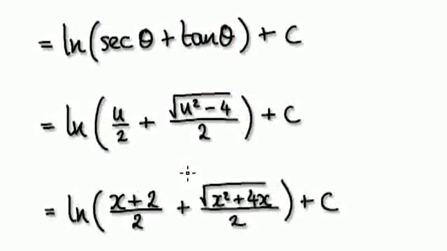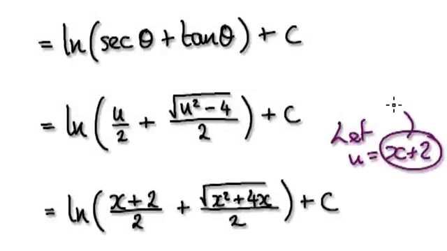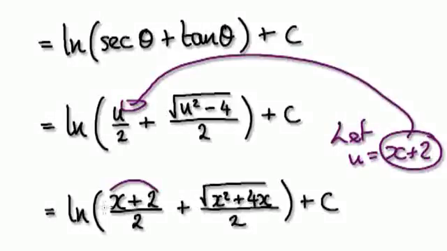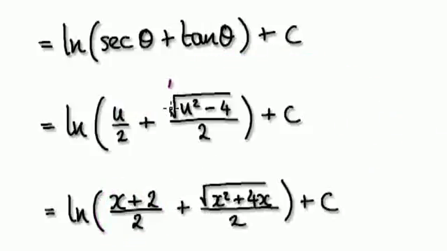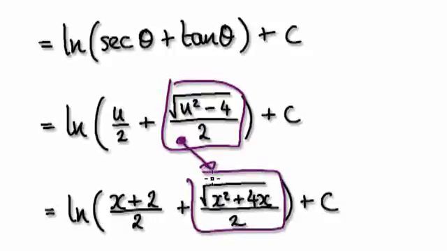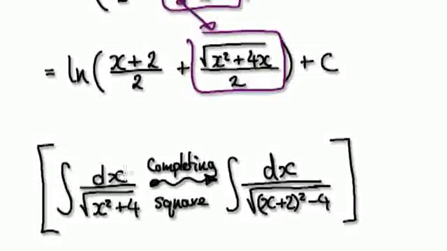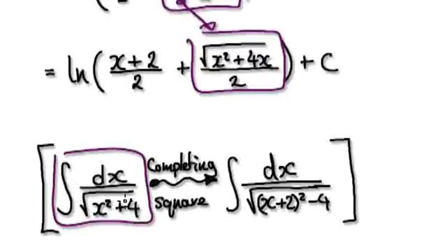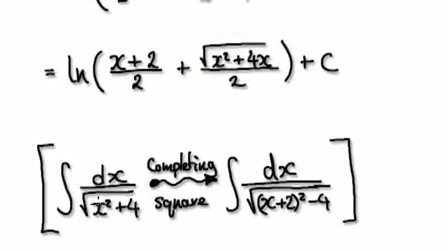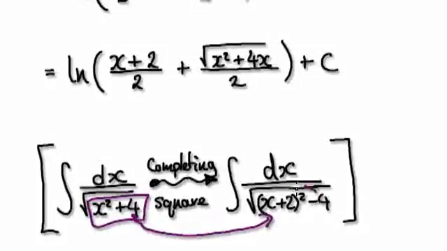And earlier, or maybe in the previous video as well, we said let u equal x plus 2. So now we can put this back into the u. That will then give us this. Now this thing here is actually this thing here, because when we first started, we started out with this, integrate this, but then we used completing the square to take us to here.